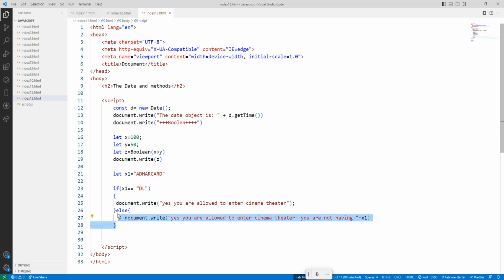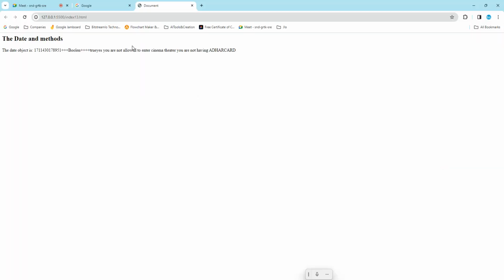That is the else block. So document.write, you are not allowed to enter a cinema theater, you are not having the x1. If the condition fails, we have to tell what the problem is. What is x1? That is the Aadhaar card. Control S. Yes, you are not allowed to enter the cinema theater, you don't have an Aadhaar card.